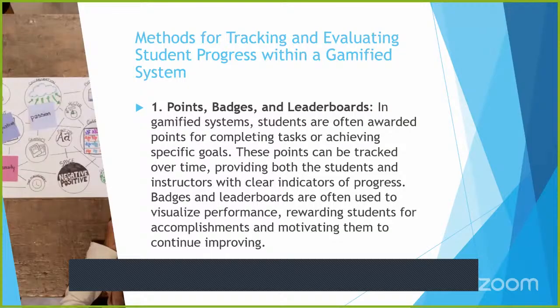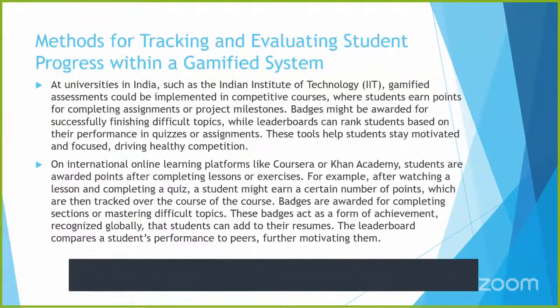What are the different methods for tracking and evaluating student performance? The first includes points, badges, and leaderboards. In gamified systems, students are often awarded different points for completing tasks or different achievements for a specific goal. These points can also be tracked over time, providing both the students and instructors a clear indicator of progress.